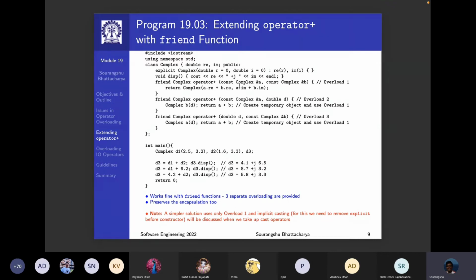In this particular case it so happens that it will work fine, but in other cases it may not. So this explicit keyword is also useful when you don't want such implicit conversions.